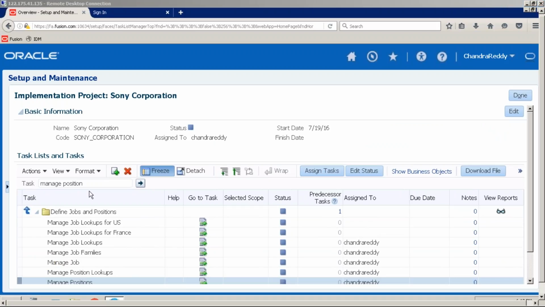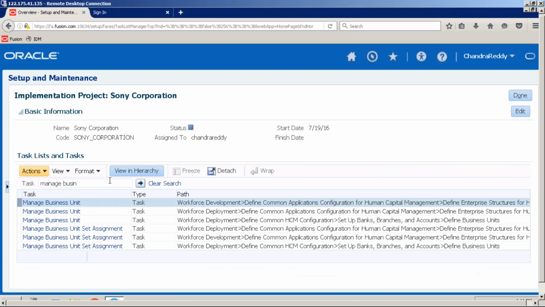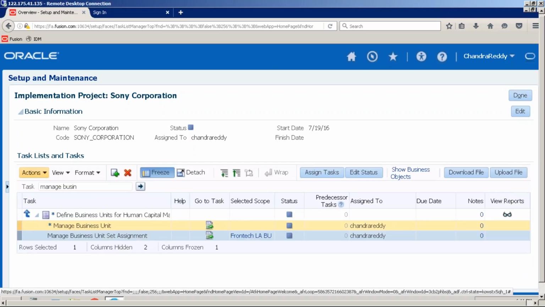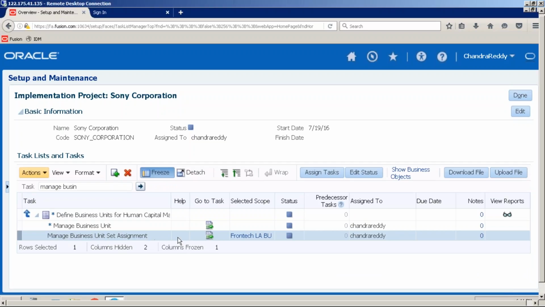Well, I'll just show you again. We'll go to manage business units, manage business unit set assignment. What is meant by this task? Whenever we want to assign some reference data sets to the business unit, we'll choose this task.